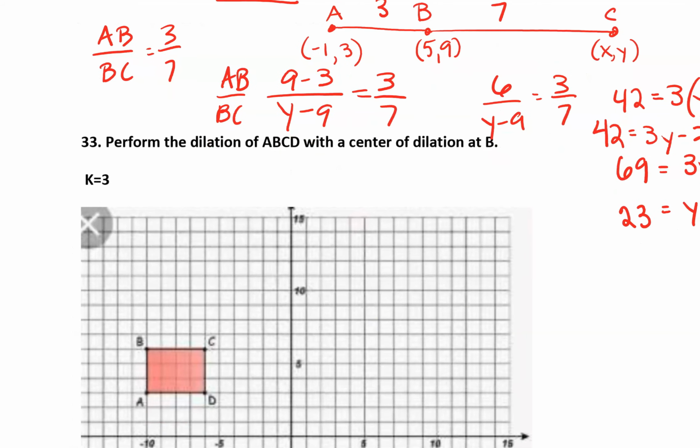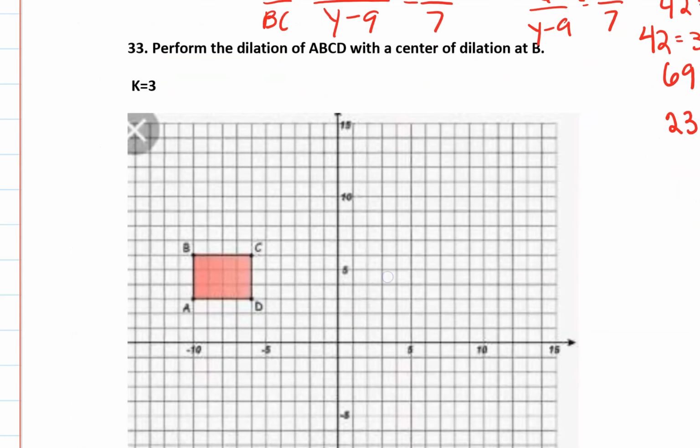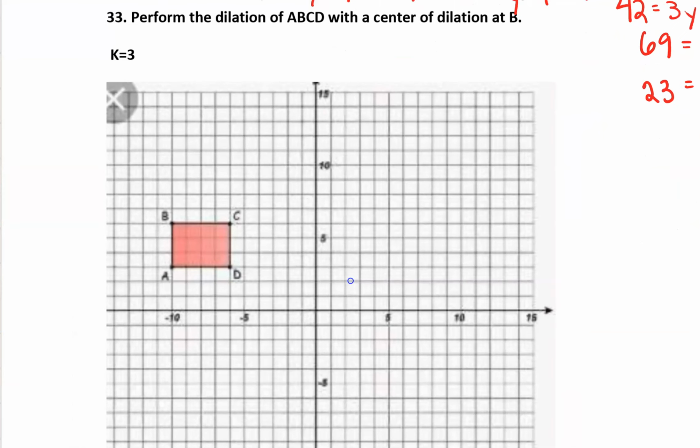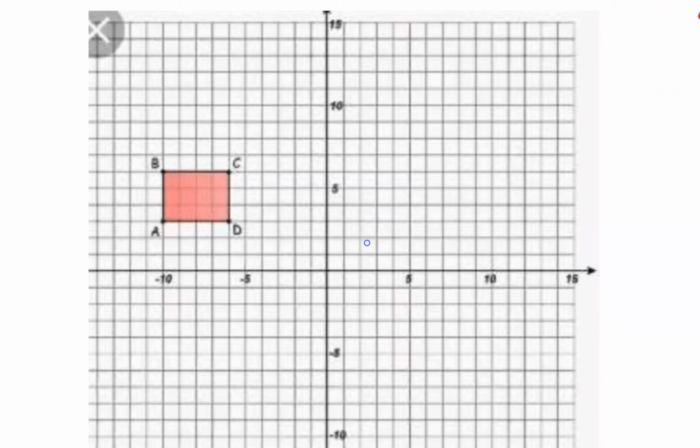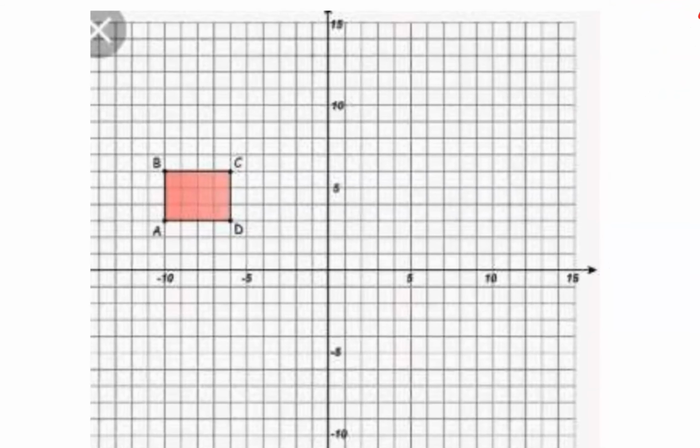All right. Now we got a dilation that's not in the center. It says make it a dilation where k equals 3. So k equals 3 means multiply it all by 3. So we want these points to be 3 times further from B than they are now. So I'm just going to count. A is 3 units away. So 3 units times 3, it needs to be 9 units away. So 3, 6, 9 units away is going to put it right here.